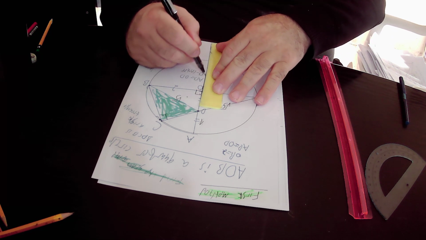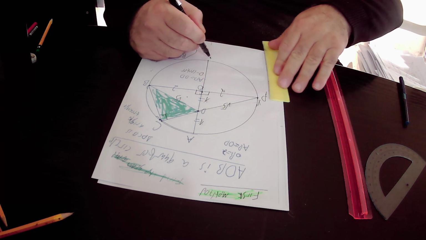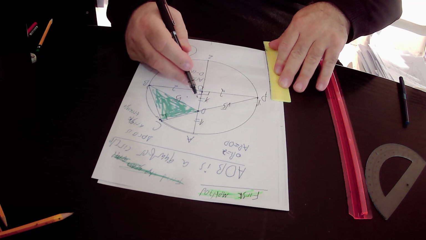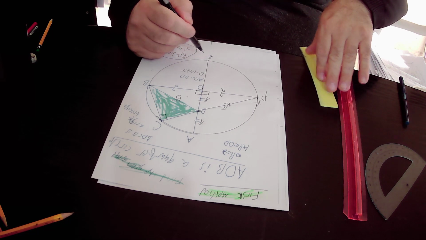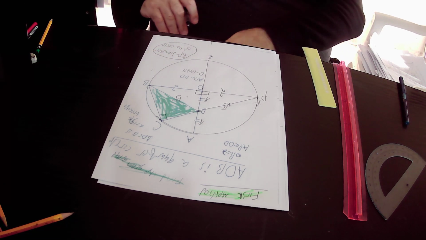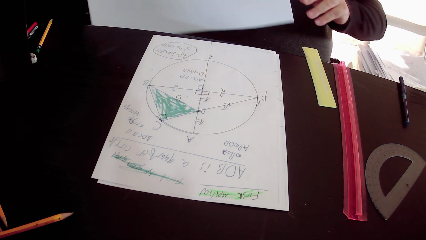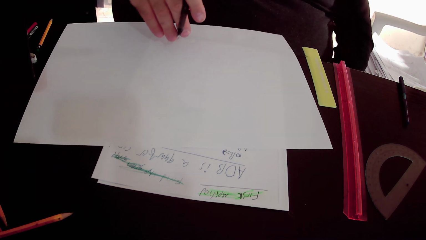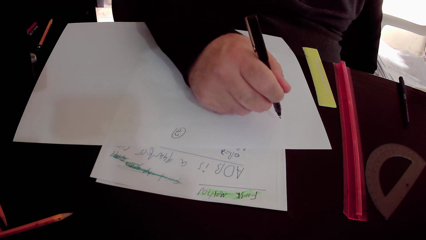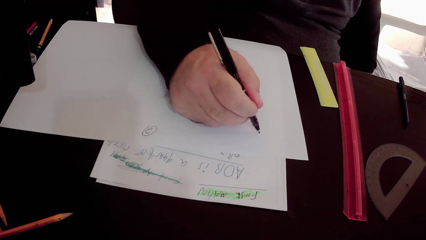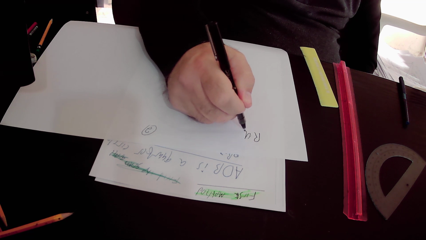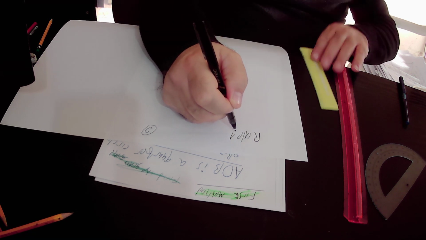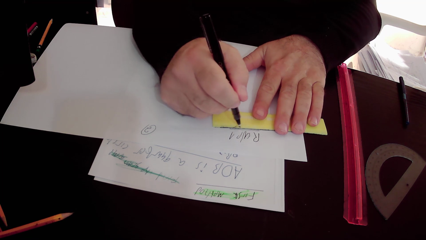until it touches the circle at point Z. So the touching point of the extended radius AO on the circle is at point Z. In the next step, I will present rule number 1, and we will implement it in our drawing. Rule number 1 deals with two chords that intersect each other inside a circle. I've already mentioned this rule a couple of times in the past, so I'll repeat it quickly, and we'll implement the rule in our drawing.